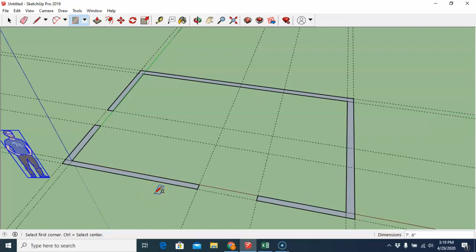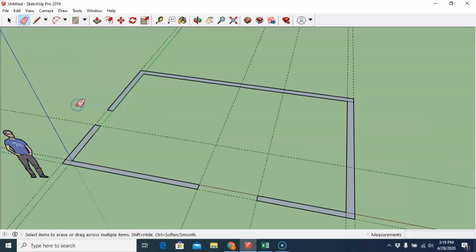Now, because all of my guidelines that I have right now are there for my exterior walls, I could come in and go ahead and put in my doors and my door swings, but I can also come back and do that later. If having a lot of guidelines bothers you, you can always come in and shut off, or actually delete some of the guidelines that might be confusing for you.